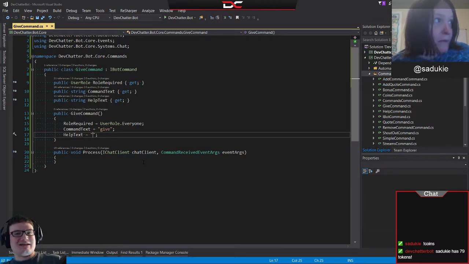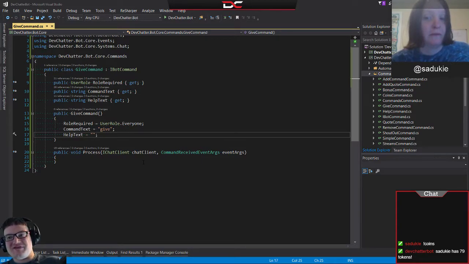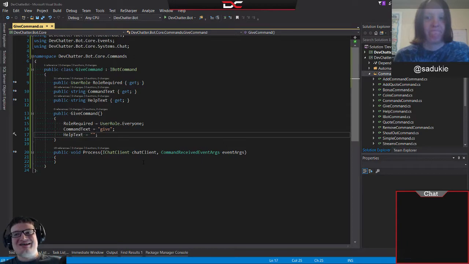Help text. And Swifty Spiffy, if you did want to contribute to the project, just make sure you check out the docs files that we've got. Although for you I have a feeling that won't be a problem, because I think you probably know what most of the config things are and how to get all the various Twitch IDs. But we do have those in there so that people can figure out how to connect that. And hey, Sadukie figured it out today, and yep, means the instructions are probably good enough. We'll leave the help text blank for now.